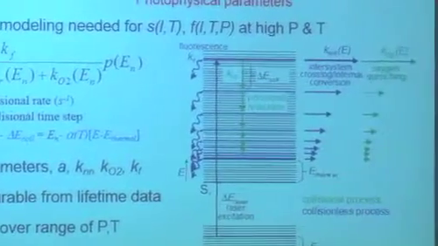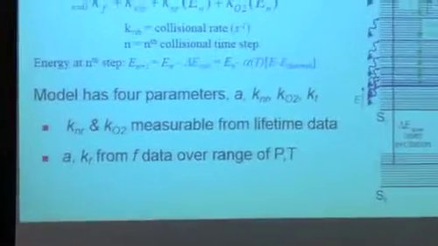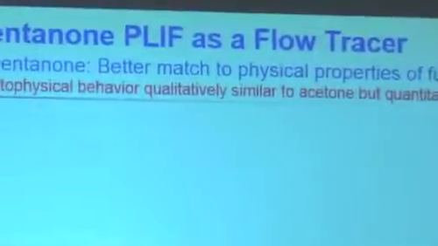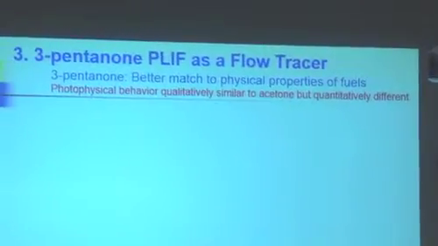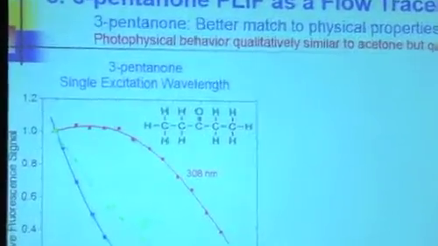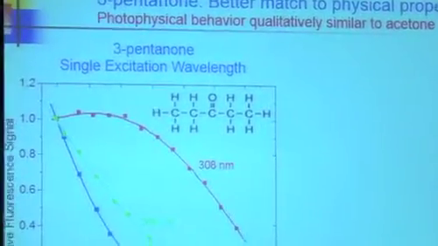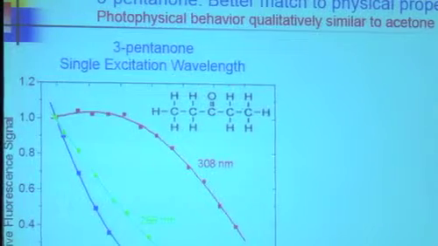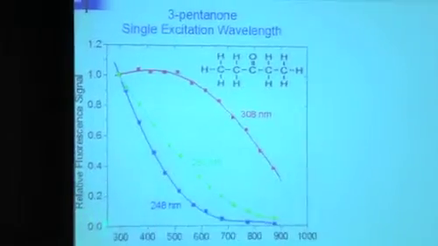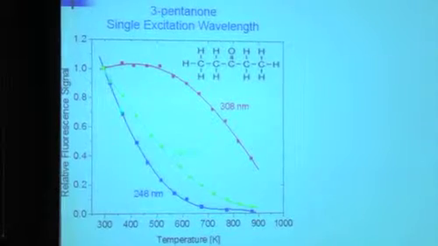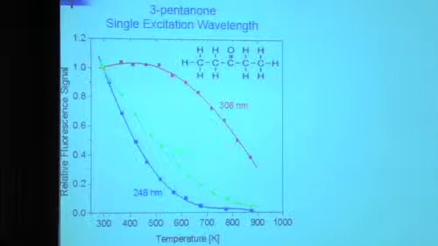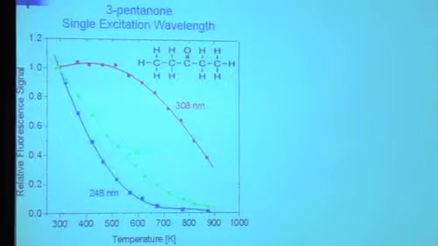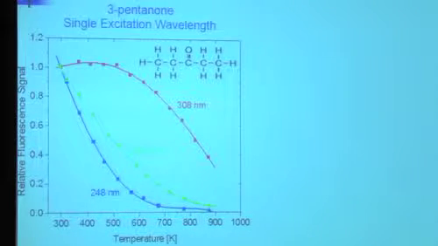We had to build a model. And why did we build it? Because we need to understand how to do this in a compressible flow. That's a lot of work. So then we finished that for acetone. We went on to 3-pentanone. And here's why it got really interesting. This is the relative fluorescence signal as a function of temperature if you excite a different color. So you do your experiment at 248, you pump in 248, you watch the photons come out, and you compare the photons that come out with temperature, and you see how it changes with temperature.